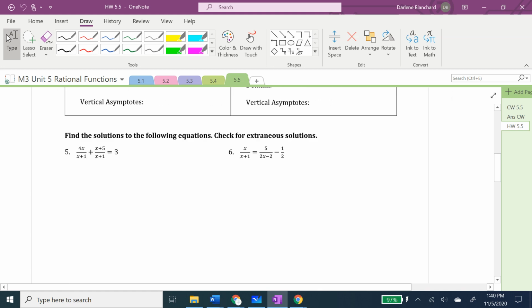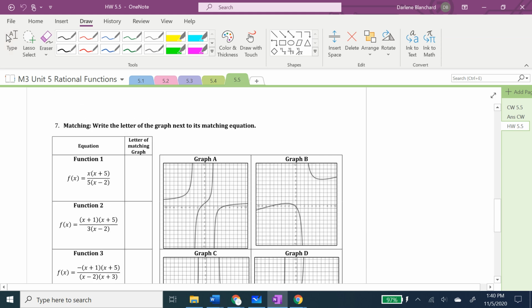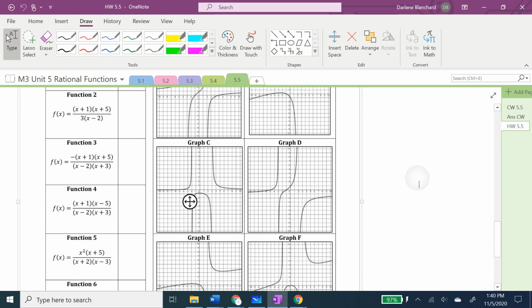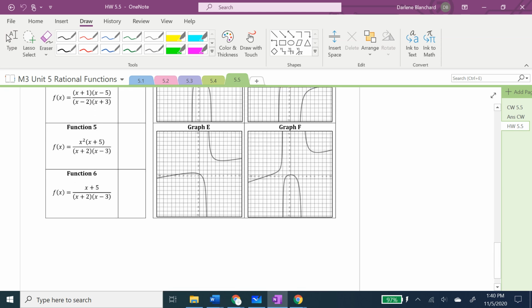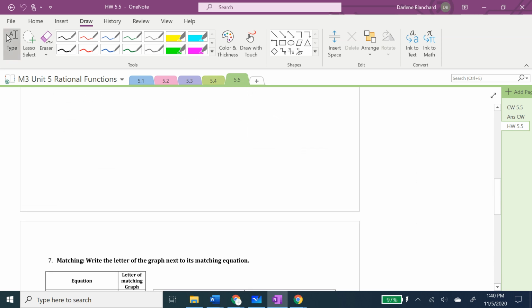So what you can do is, instead of worrying about a quiz right now, you can spend the next 5 minutes working on homework. And for these, know that the purpose is for you to match up the graphs and equations. You can find x-intercepts, you can find vertical asymptotes. Start with those 2 things to see if you can figure out who matches with who. And then I can go over those tomorrow.